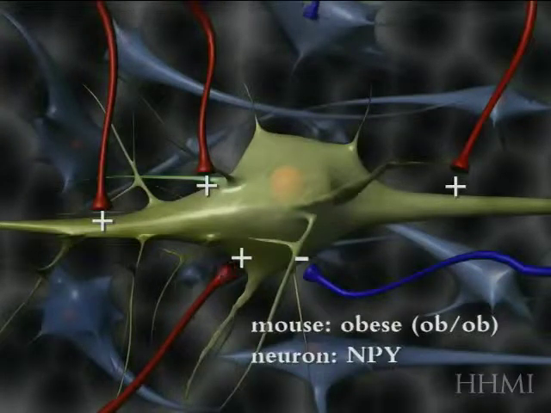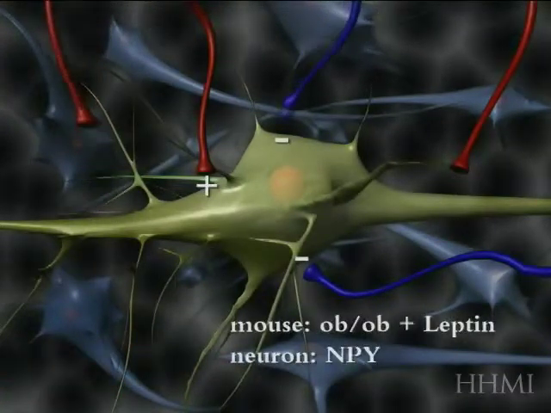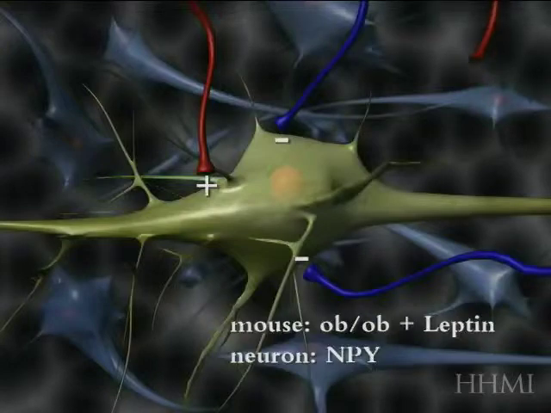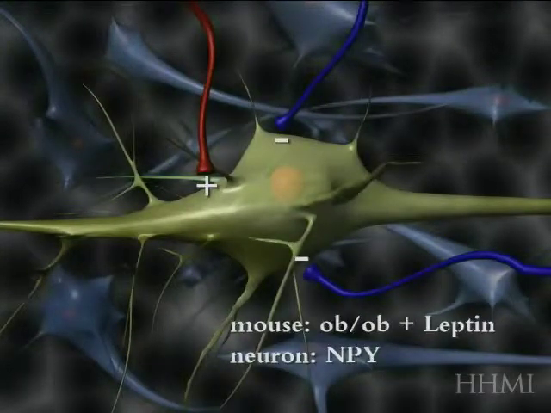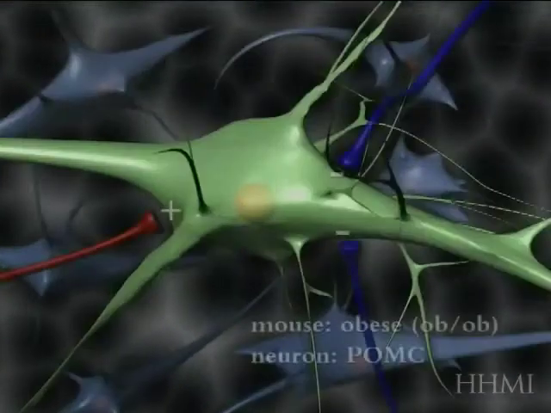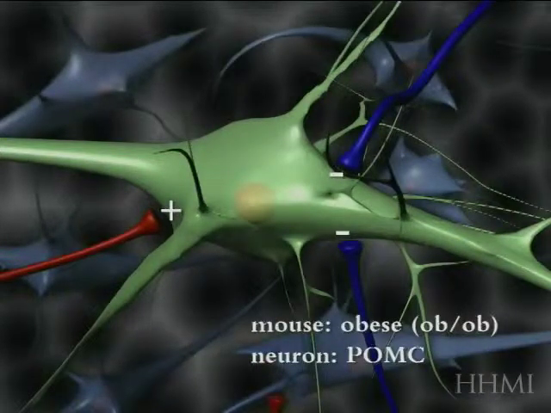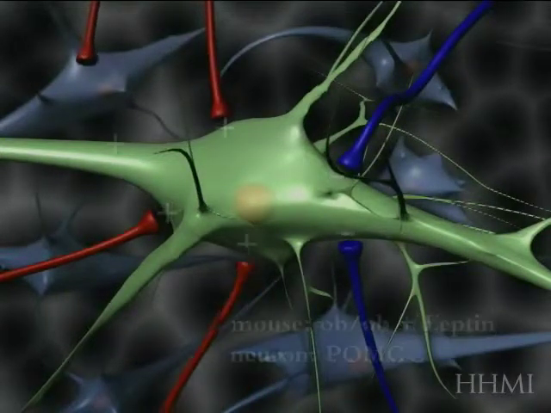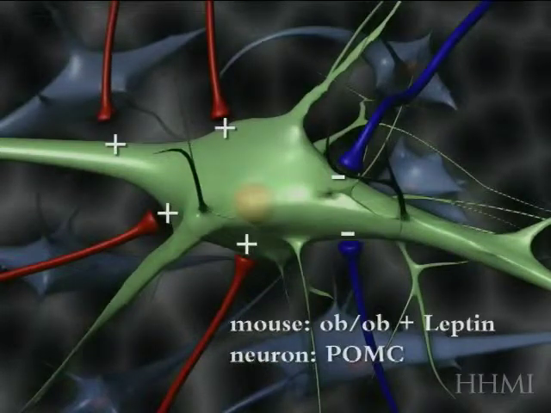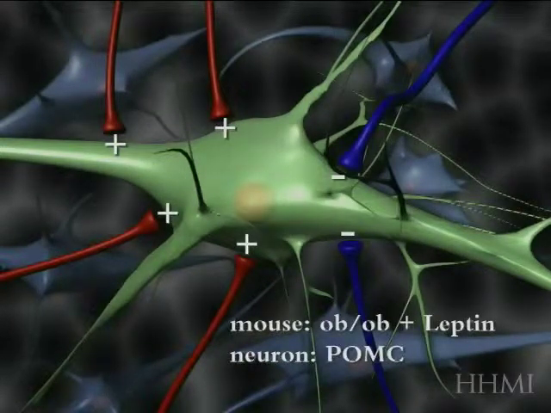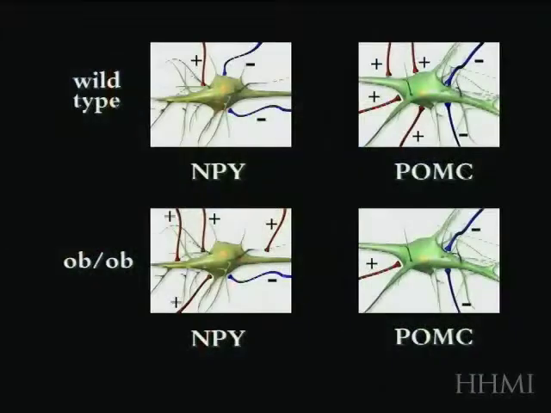So now the question is, what happens when you give leptin? Well, you rewire the brain, it turns out, very quickly, removing the excitatory inputs to the neurons that increase feeding and adding excitatory inputs to the neurons that suppress feeding. These, I should mention again, are the MSH neurons. So what do we have? We have a mouse, an OB mouse, like those animals there. We give them leptin, and in a very short time frame, you rewire the synaptic inputs to those neurons.